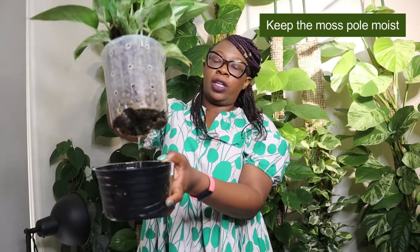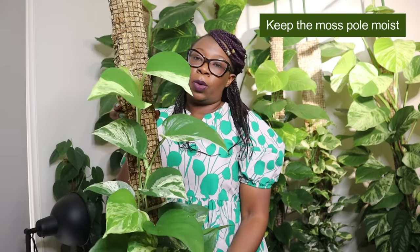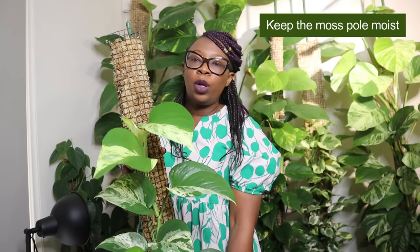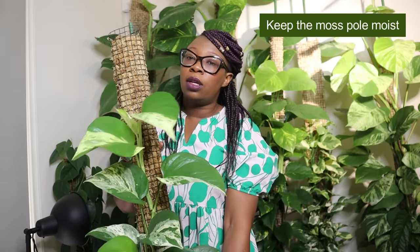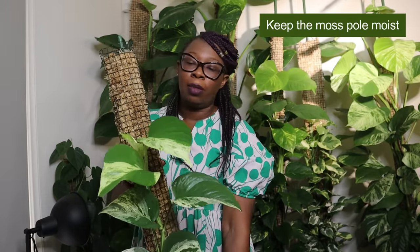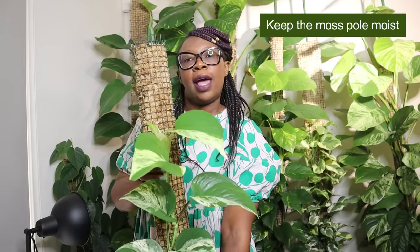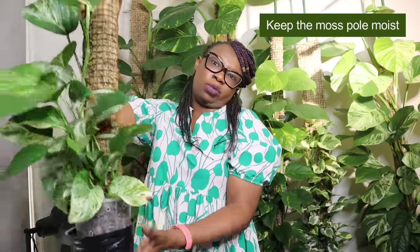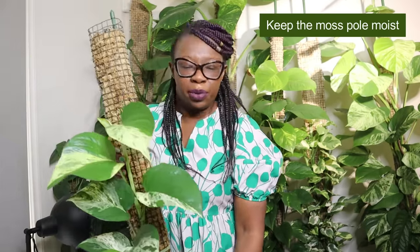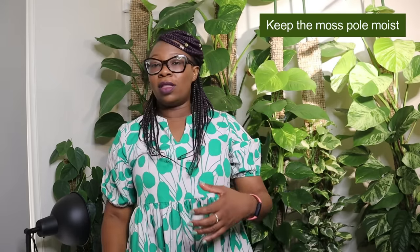See, that's my nutrient. I use this very same nutrient in the moss pole. So it's the same. I'm not putting water in the cache pot to dilute the nutrient solution. So it's the same solution that the aerial roots and the terrestrial roots, can we call them terrestrial roots? Yeah, it's the same nutrient that they're receiving. So that's one of the things.